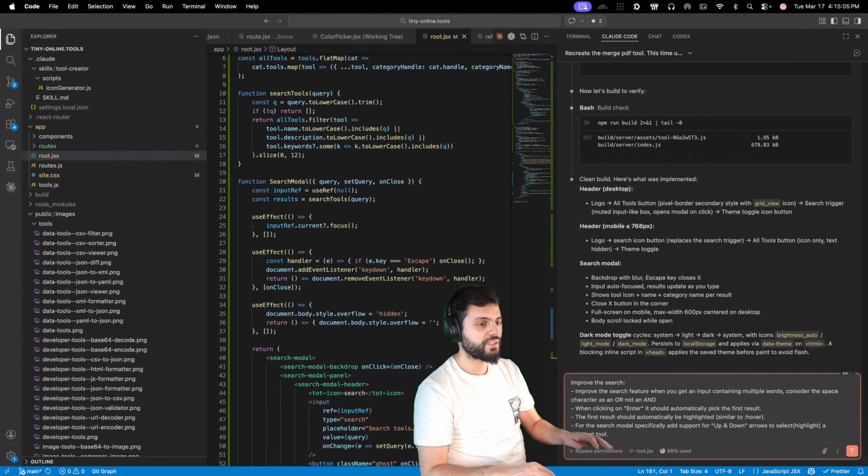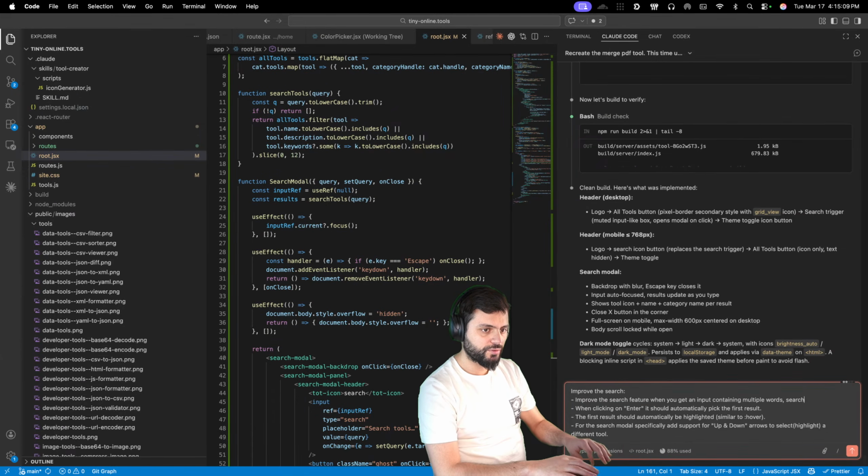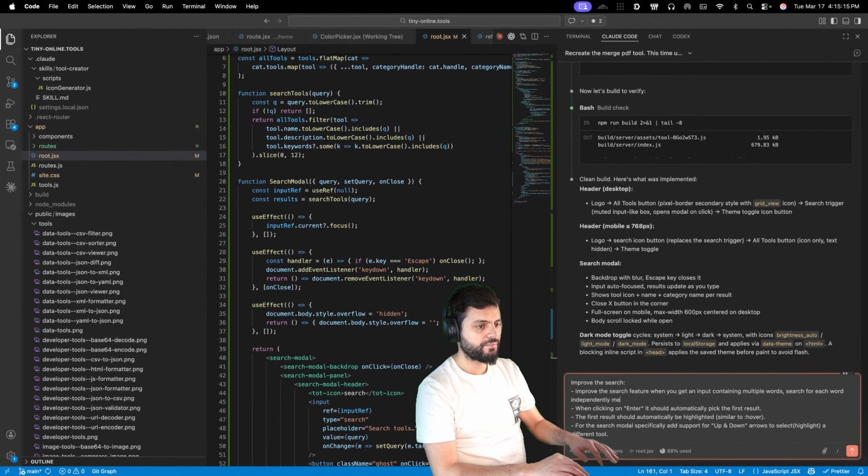No, actually it should be considered as an and. Search for each word independently, meaning that while the space divider is an and, the words don't need to be consecutive.